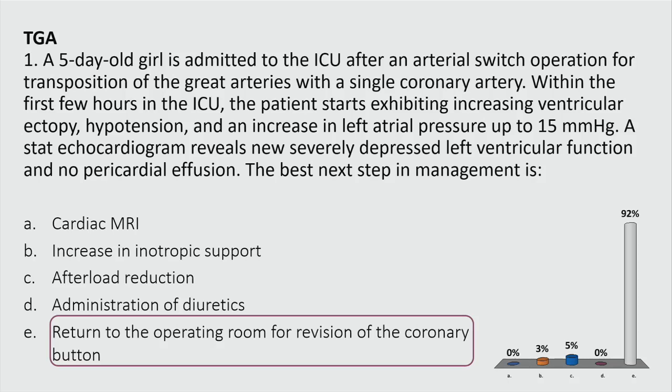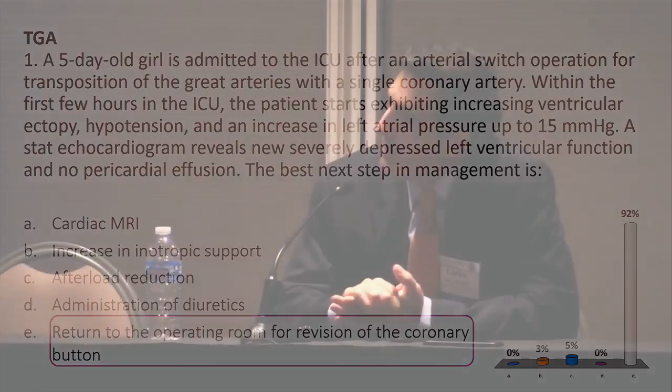Yeah, and the other key in this question is that they're actually telling you that there's a single coronary artery, so you can expect that the operation was probably a little bit more challenging. And in general, the first 5 complications after TGA are going to be coronary related, so you just have to assume that that's the case. And it's actually a vicious cycle. Once you start having some dysfunction, you have left atrial distension, so an increased EDP and all that stuff, and that actually conditions more coronary ischemia, and it's just a vicious cycle that's very hard to get out of.